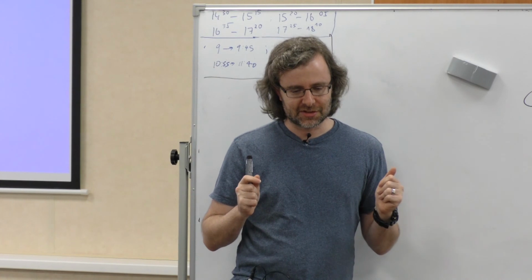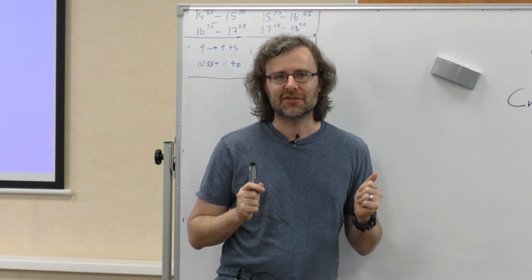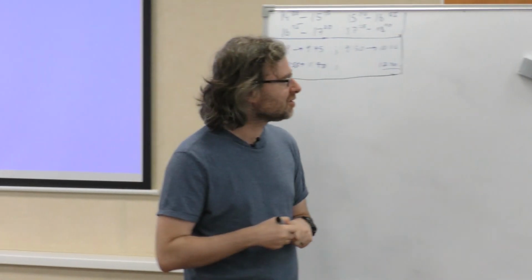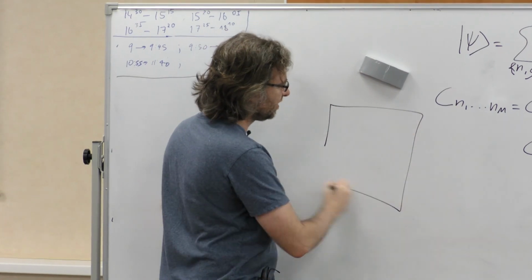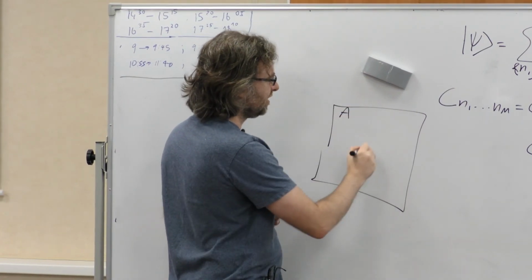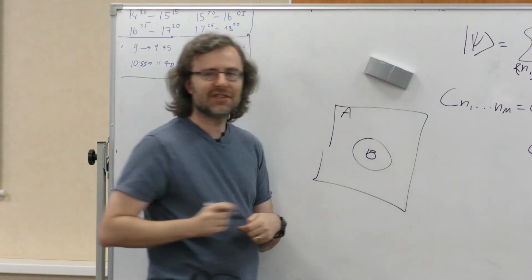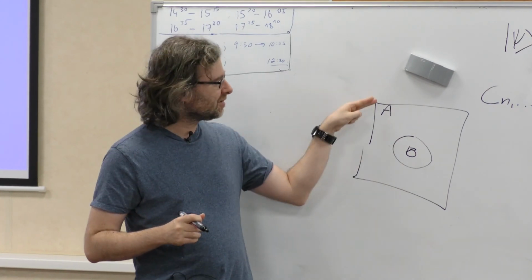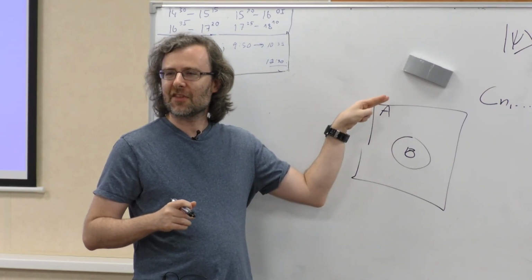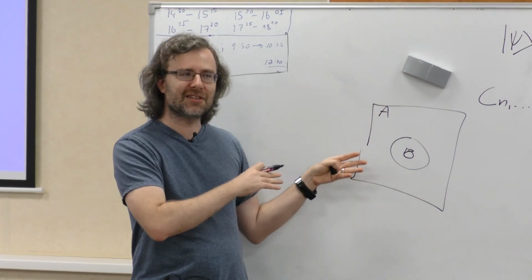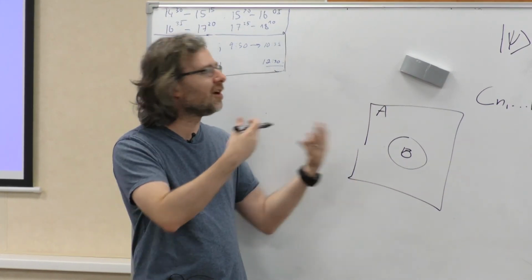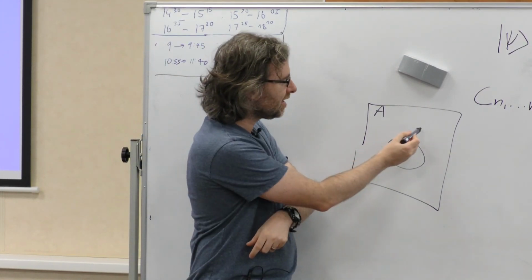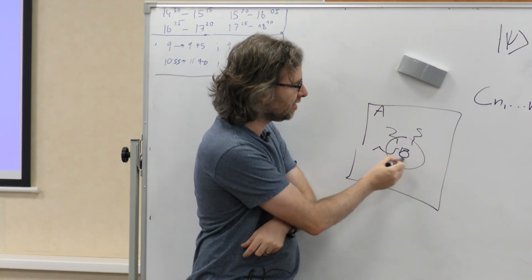So there's this idea of entanglement entropy. Have you guys heard of entanglement entropy? Okay, a lot of you have. The idea in general is that if I have a big system A and a small system B, then I can calculate a reduced density matrix for the small system by tracing out the big system. And for that reduced density matrix, I can calculate something like rho log rho, and that's going to be my entanglement entropy. It tells me in a way how much things in B are entangled with A.